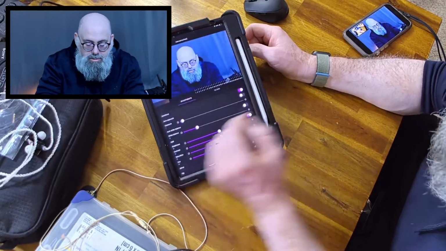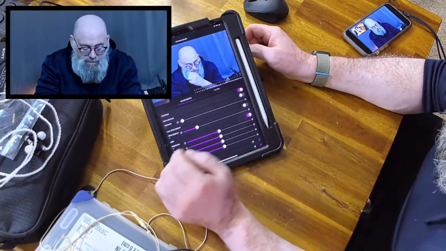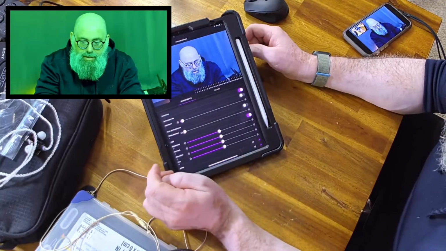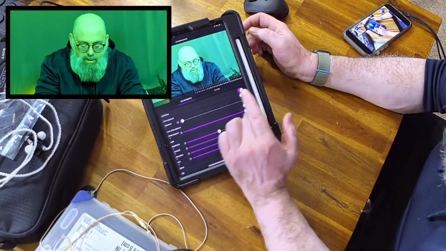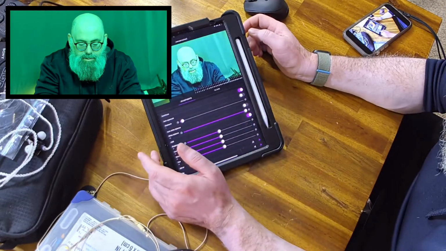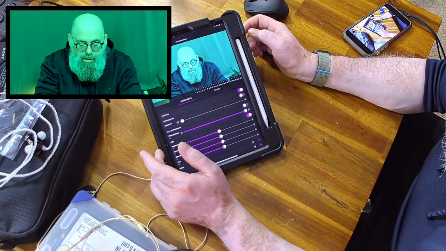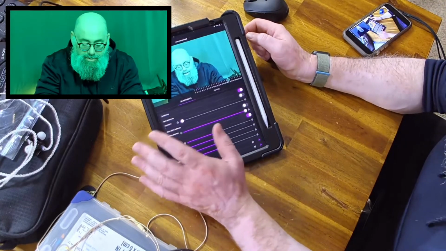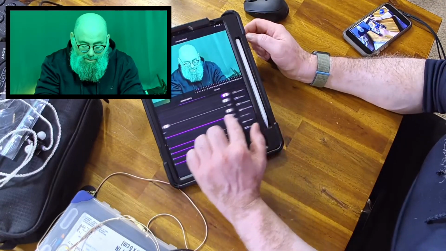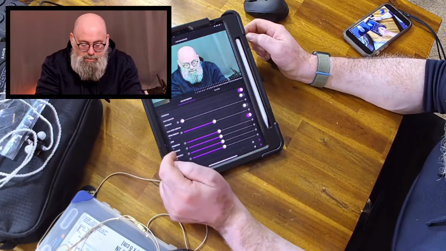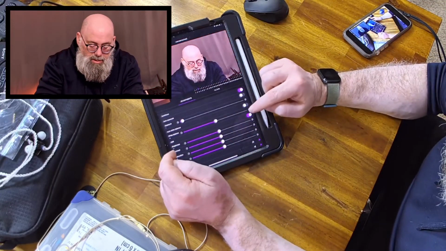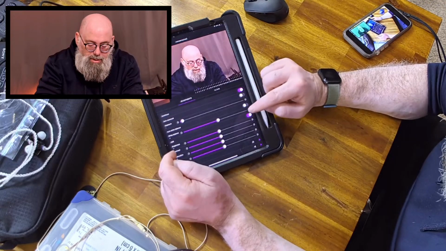So image adjust. We go all the way to the left and we're green. Go all the way to the right, and it gets very, very confused. So let's bring it back to the middle. Let's take some gradation from here.